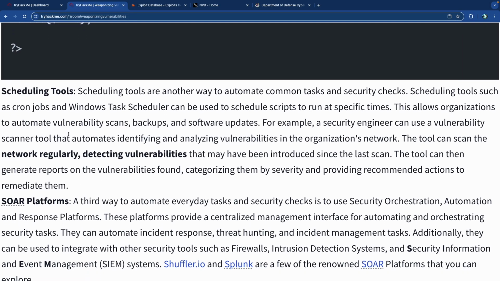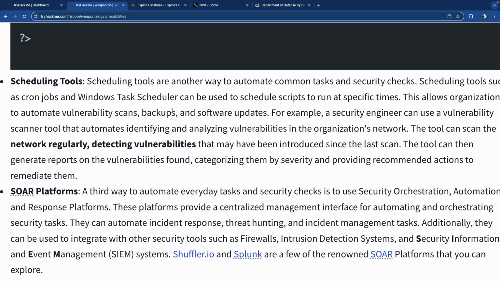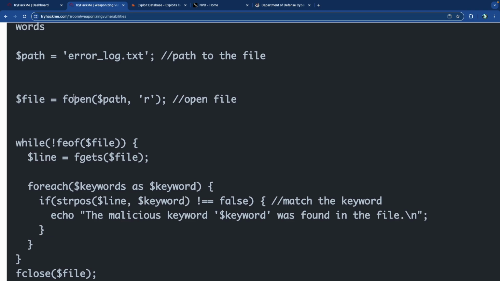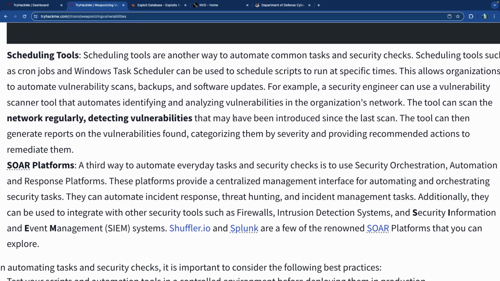So now we can do scheduling tools, which is another way that you can automate something, which means that every time you open the computer, this script will run and check for vulnerabilities for you on the files that you have declared, which is, again, very, very useful. So at runtime or at specific times, you want this script to be run just so it can see what's going on, and it'll make life easier. It'll make things happen faster. You can literally have it run that script every single minute just to see what's going on, right?